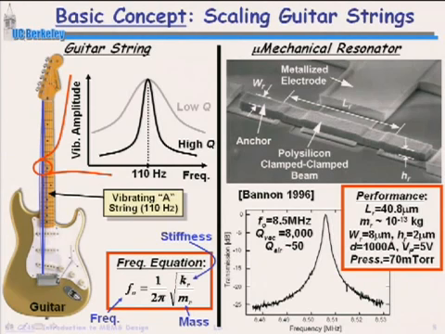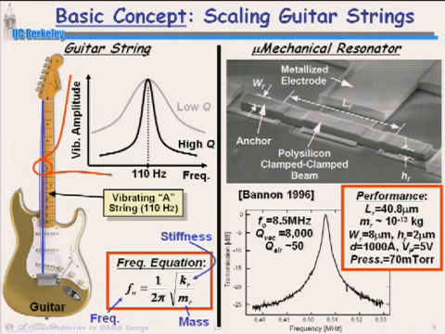There are some nanoscale features in this as well, and that is the gap between this electrode, which is actually not touching the beam. So this electrode is actually about 100 nanometers underneath this beam, and there's a space of 100 nanometers between the electrode and the bottom of the beam. And what this is for is you can apply an electric signal to this, a voltage, that will create an electric field between the beam and the electrode. And then you can vary that voltage at the resonance frequency of this beam. And if you do that, you're going to get the beam to vibrate. Okay, so by varying that voltage, you're varying the electrostatic force that's being applied to the beam at that frequency.